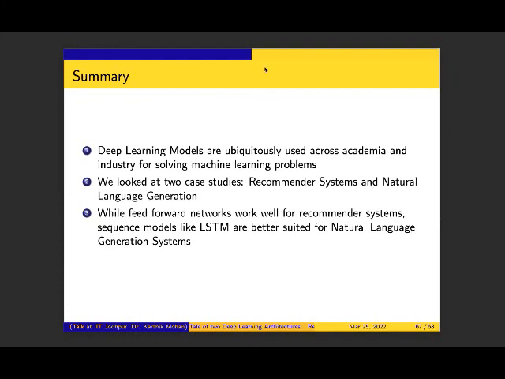Hi, Karthik. Thanks for this nice talk. I have one question. What are the challenges you see in this space, like future challenges? For example, what performance you are getting for this particular problem looks like an ideal solution. So what are the future challenges? For the natural language generation problem?